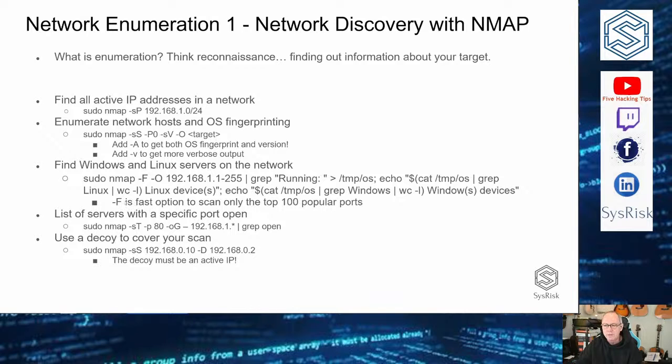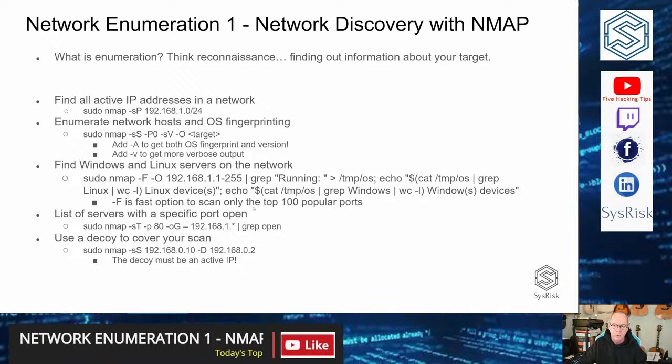And this includes the -F option to make it a faster scan of the top 100 popular ports. But I've got to warn you, when you do these aggressive scans, they're very noisy. You can do the same to enumerate a network host.